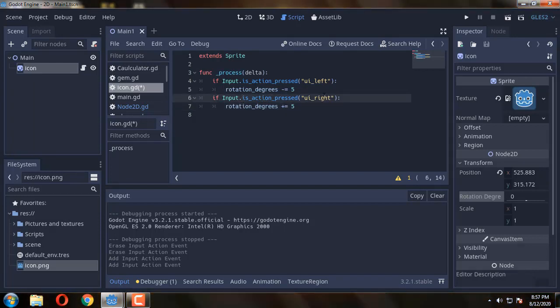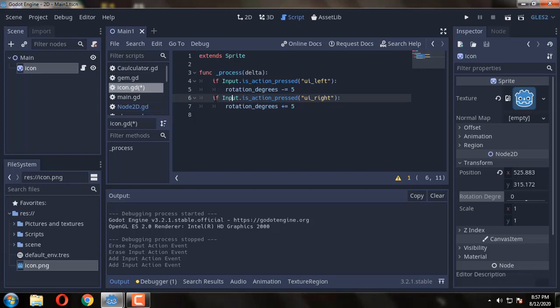It will be true when the right arrow key or the D key is pressed. Input is action pressed will say that this is true, and we are good to go with applying the line downside.